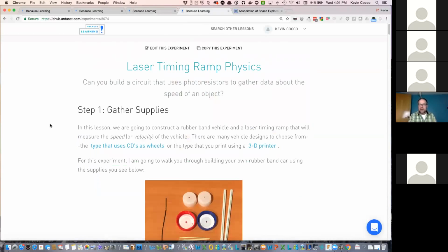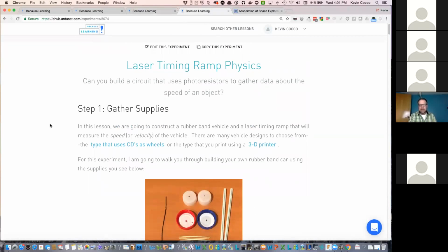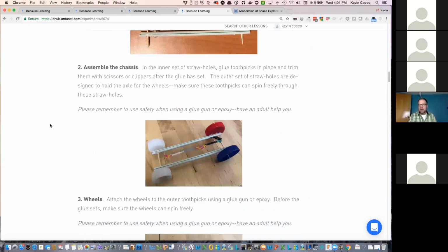And then laser timing ramp. If you want to do some physics experiments here, you can actually set up a timing ramp. You can do this with Hot Wheels, or there's a build-your-own type of little car exercise.